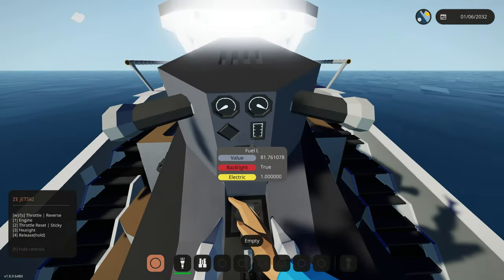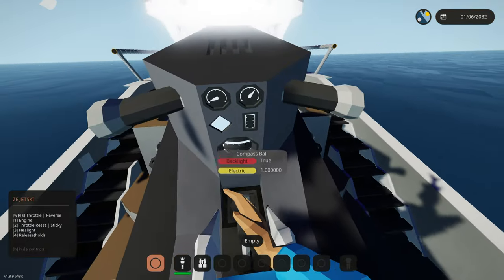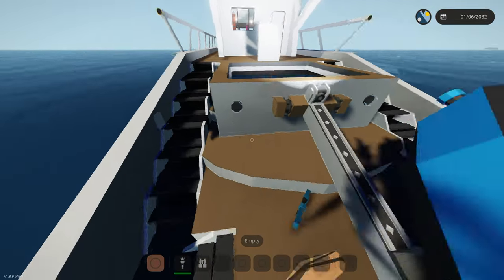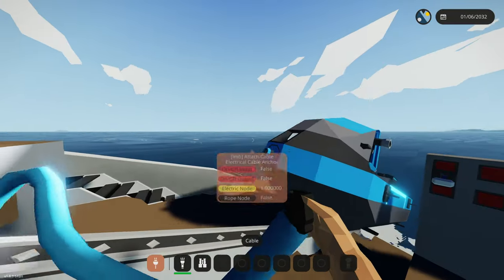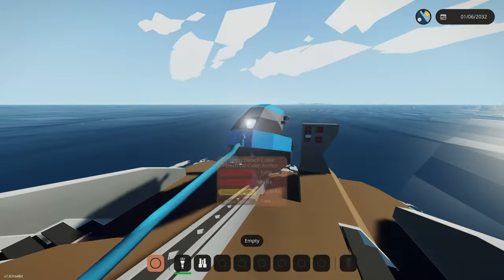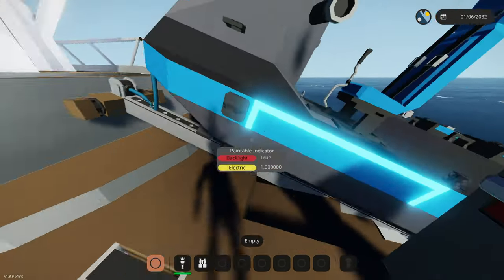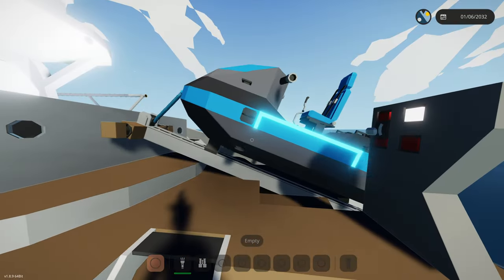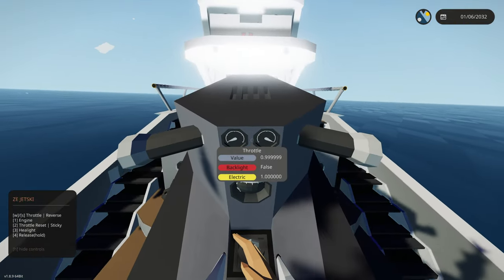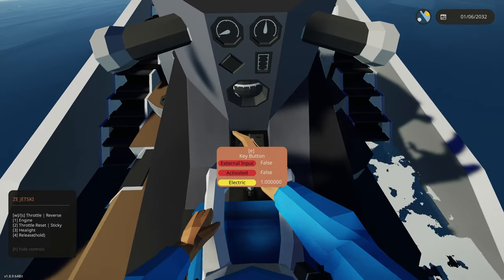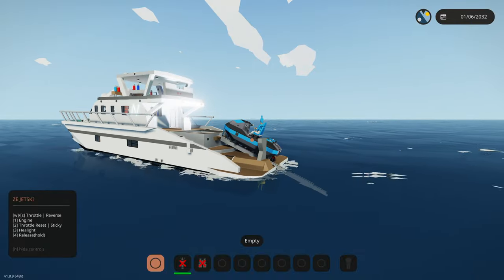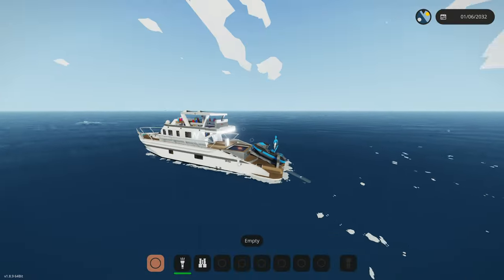Perfect. And you're gonna want to turn on our sticky throttle. So number two is our sticky throttle. It'll just keep boosting itself up like that. And while it's boosting, you're gonna want to reconnect the cable. Oh my gosh. Okay, it's getting a little bit scary here. And then rope up. So it'll just bring the jet ski up with that anchor. And now it is completely up. We're gonna turn off the engine and turn on this brake right here. And this thing is at a complete stop, just like that. That's how you reload this thing. A pretty cool little jet ski there.